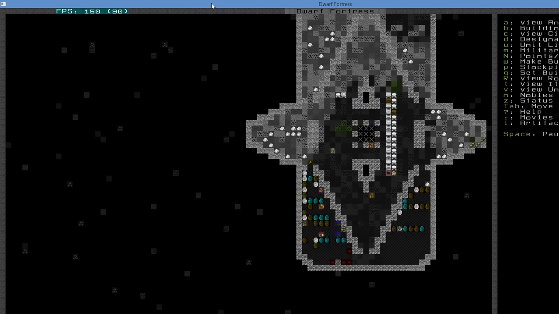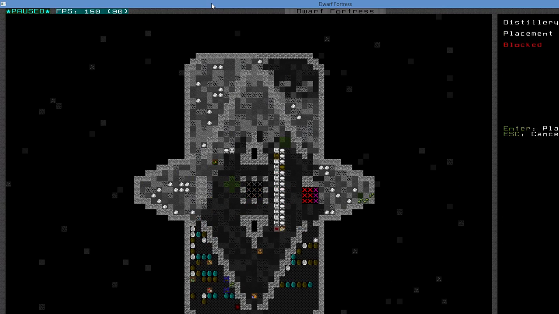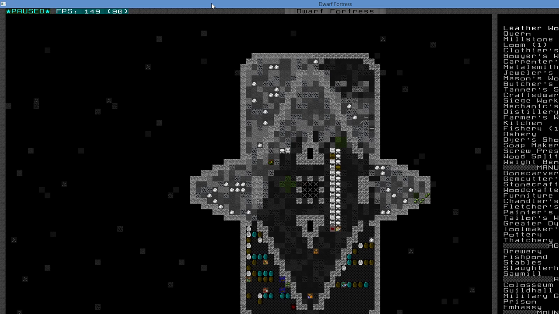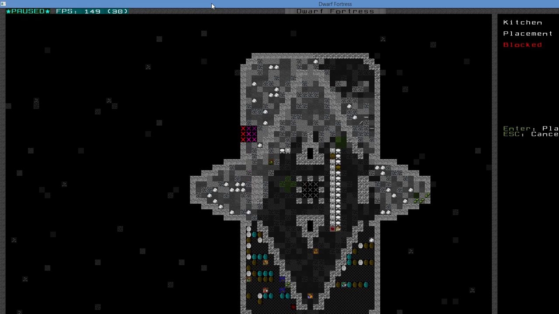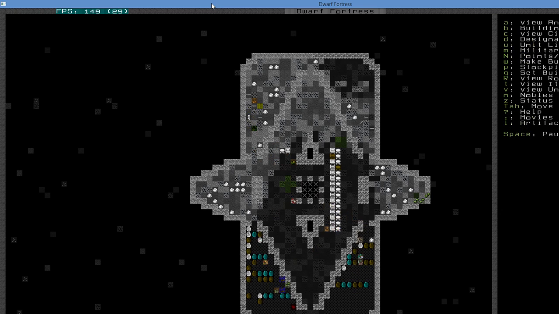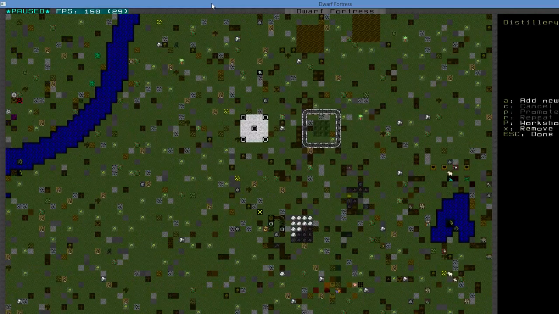And then let's get down here. Build me a distillery. And where we can put that up in here, I guess. And then we need to do a kitchen and farmer's workshop over on this side. Kitchen there and farmer's workshop here. Good. Go and build those for me, please. There goes the distillery. Good, good, good. Actually, let's go to my surface level and remove the distillery.